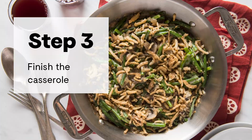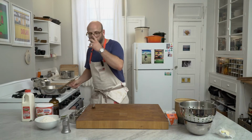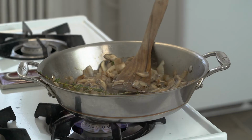Step 3, we're gonna thicken the sauce and we're gonna combine the mushroom gravy with the green beans to create a casserole. So for step 3, we're gonna turn our mushrooms and onions into that concentrated mushroom and onion soup.